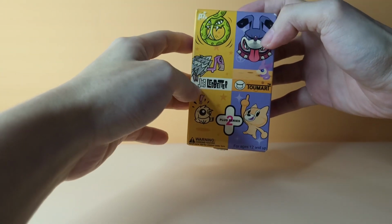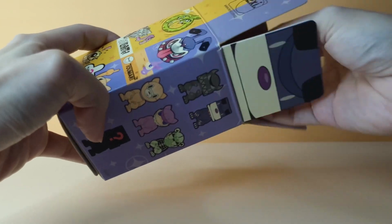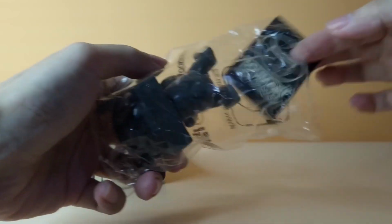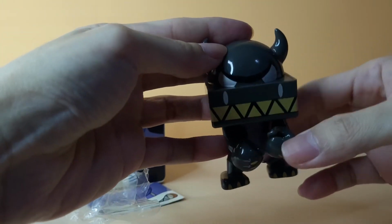Okay, let's open the second box. The second figure is Goon by Touma. It's a cool black monster with a horn.